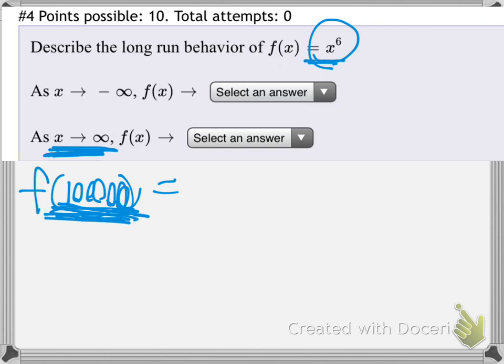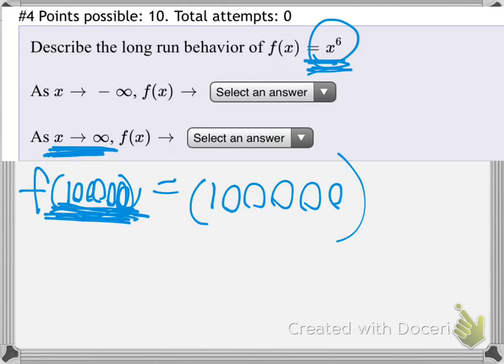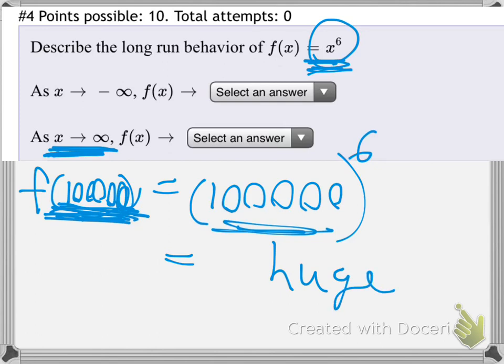So what that looks like in our function is 100,000 to the 6th power, because that's what our function does. It takes numbers that you put in there and puts them to the 6th power. But as you guys know, there's no reason to believe with a function like this that anything is going to happen except that it will get to be humongous. It'll be a huge number. And I don't see any reason for it to go negative, because I'm just taking a positive number to the 6th power. So it'll be a positive, huge number.